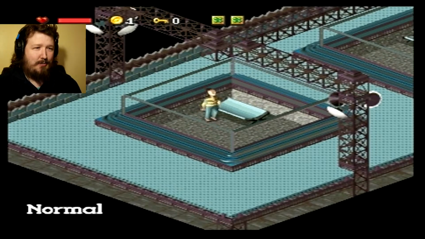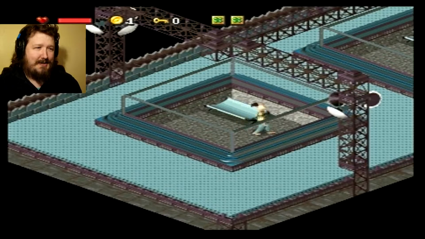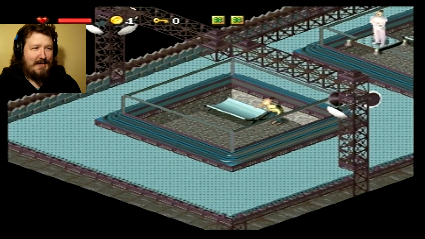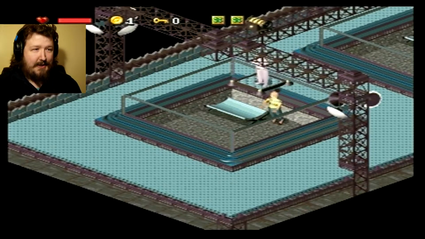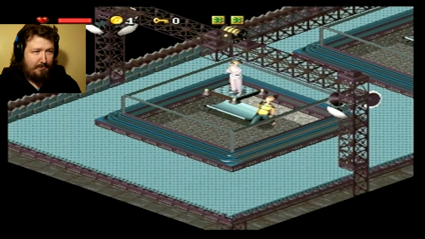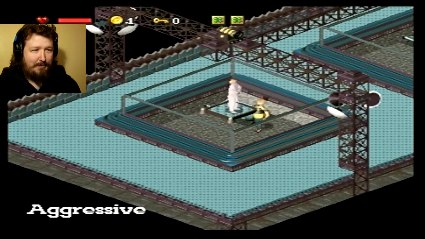So I can be normal and walk around and interact with objects, that's how I do that. Or I can be discreet and sneak around and no one will be able to hear me. If I press the action button, I crouch down. Or I can be athletic and run around. But I want to beat up this guy first.